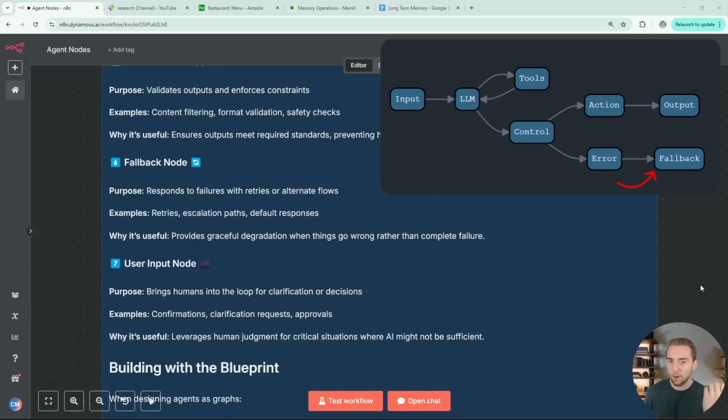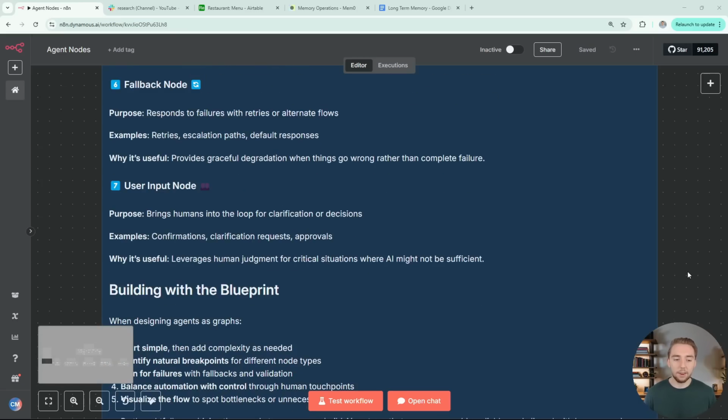So when something goes wrong with our AI agent, instead of just ignoring the error or crashing the application, most of the time we want to do something specific, like have our AI agent retry whatever it was doing, or produce some default response for the user, letting them know that there was an error and how they could try again. Whatever that might be, we just want to make sure that we handle errors in our agentic workflows gracefully.